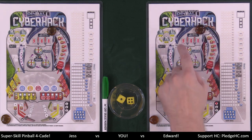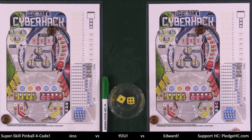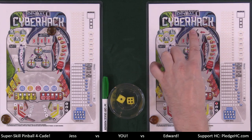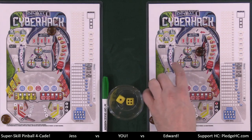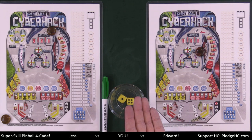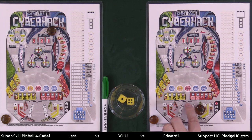So up here at the top, you can mark off one of the things according to the various dice out here. I'll go over this in detail in a minute. Or you could choose not to and just have it come down here and mark off one down here. If you can, you may, or you may choose not to, continue to move it down and mark off something down there, all the way down to the flipper. But if ever you cannot or choose not to down here in the flipper zone, it then goes out under your flipper, and you lose that ball.